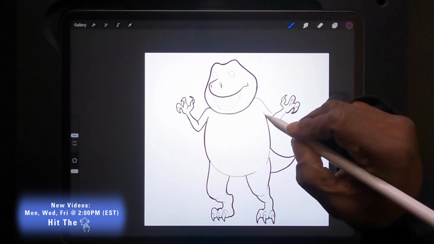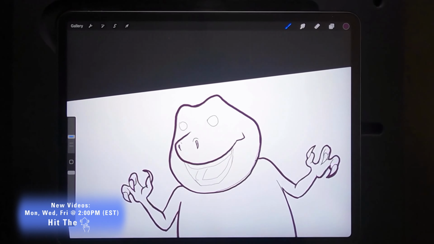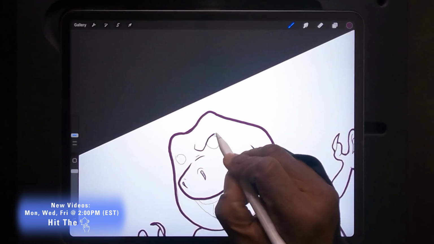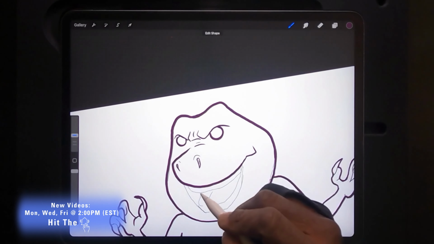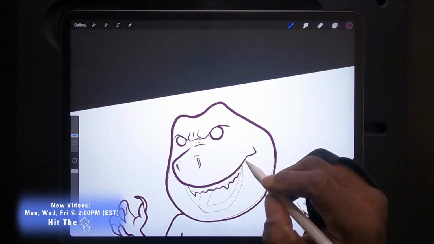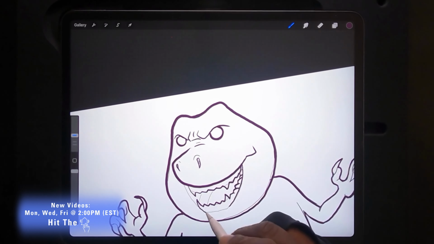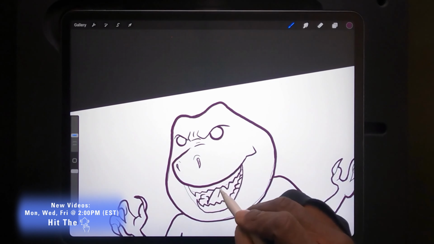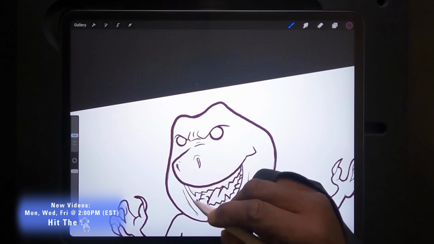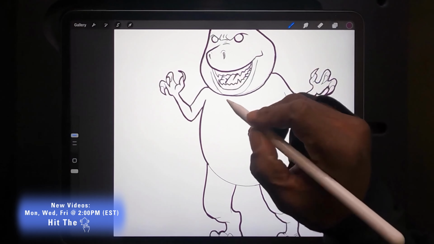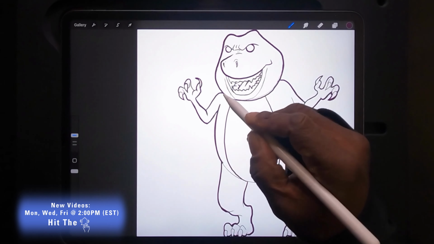And once that is done, now we are moving on to the eyes. Of course, the eyes are the window to the soul, so we want those to be as evil as they can be. Sharp teeth. Everything that you can add to add a level of threatening to Barney. And I added a tongue. Barney does not have a tongue, so once you add the tongue, of course, that adds more life to the character.